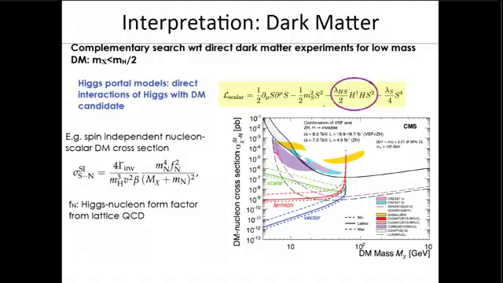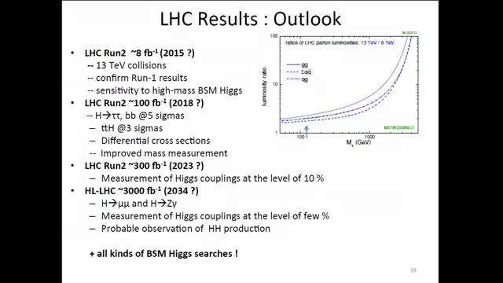Okay, so this is the dark matter mass. These are the limits under different assumptions of vector, fermion, or scalar. And you see that these limits are very competitive with direct search limits for dark matter production. And of course, these are only valid below half of the Higgs mass, because you need the Higgs to be able to decay into dark matter states.